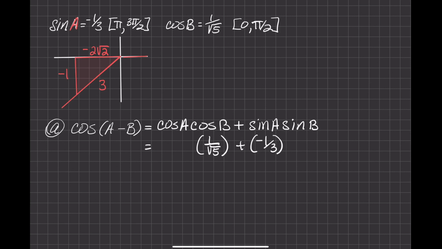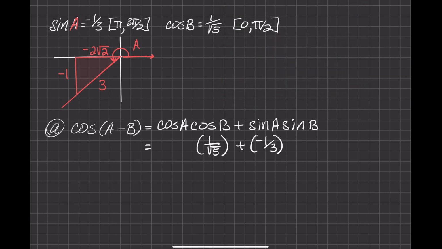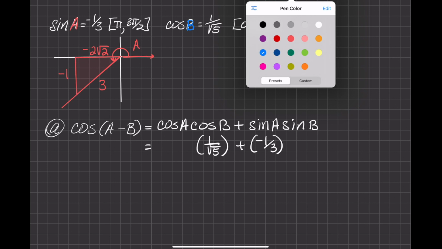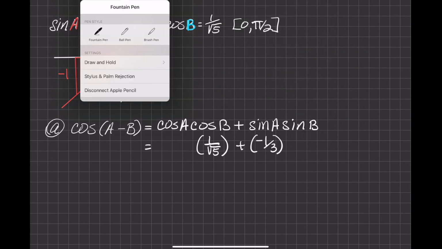And it'd also be nice here if we show a little bit of an arc to indicate that this is a standard position angle, and that angle A starts from the positive side of the x-axis. Now moving on to angle B, which we'll color code with blue, which really should be a little bit lighter. So just grab a different color here. Set up our xy axis in white.